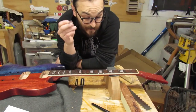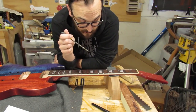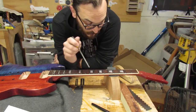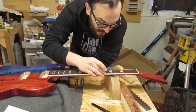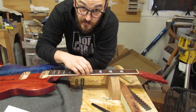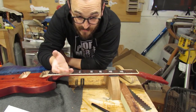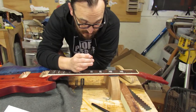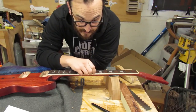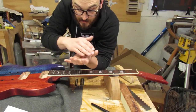Back to the video! Okay, so now we've got our neck flat, we've got our frets flat, and we've got our frets crowned. We've taken care to make sure there's no fret sprout. Fret sprout sounds like it's when the frets move, but frets don't move. They're made out of metal. Fret sprout is what happens when the neck wood shrinks and becomes narrower than the frets, and then they stick out. And then when you go to slide your hand up while you're playing, you cut your hand real bad.